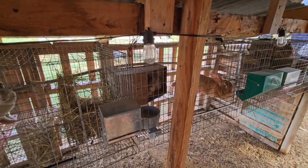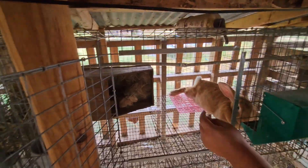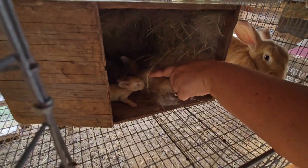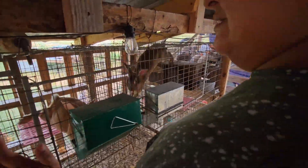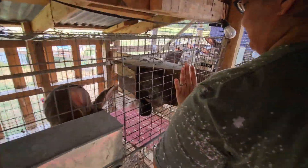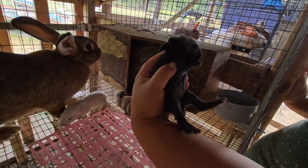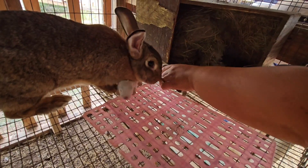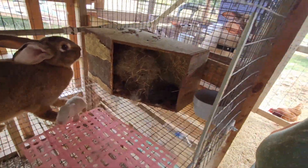She's about to have babies in the next couple of days — today's day 28, so at day 28 they get nest boxes. Ow, I just hit my head again. These babies are about not quite two weeks old, maybe 12 days — they're starting to open their eyes, little jumping beans. We try to clean out nest boxes and get them to explore a little bit. Look at all the colors — beautiful babies. She had four last time she had 12.